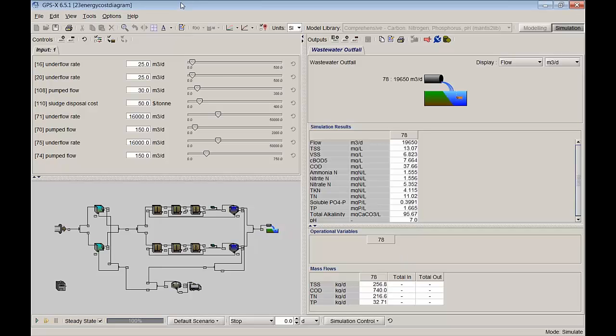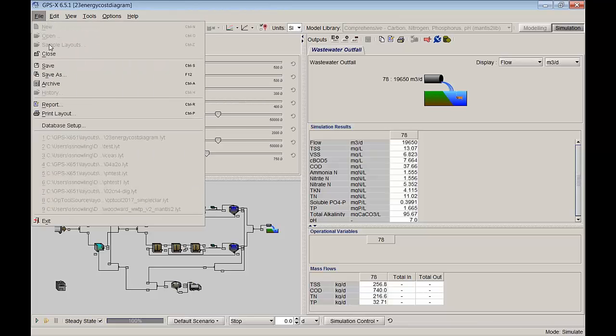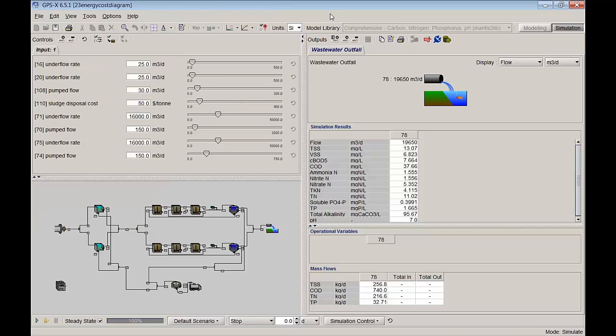So this is actually one of the sample layouts. If you go to the sample layouts menu here and you select, under the software features, our energy and costing example that we have there, and then you run that to steady state. And then what you can do is pop up here to these buttons that are up here in the corner. This is our Sankey diagram.